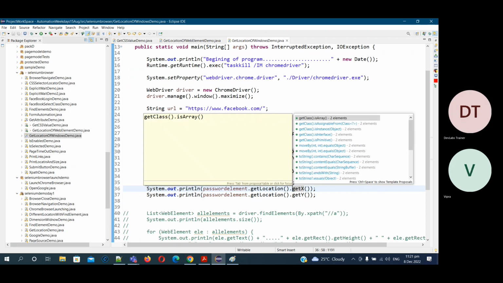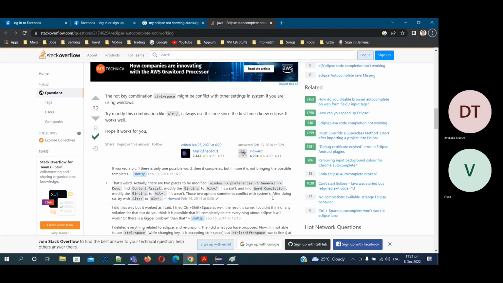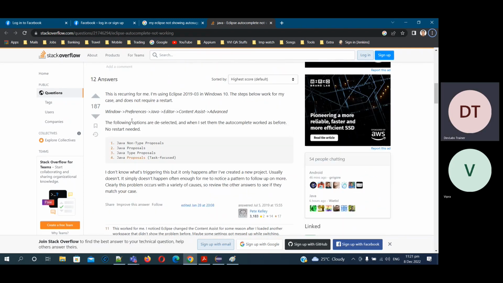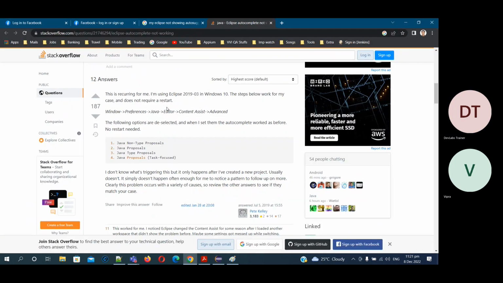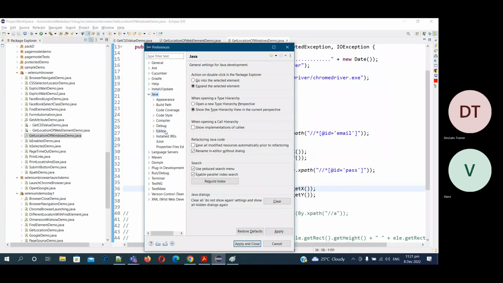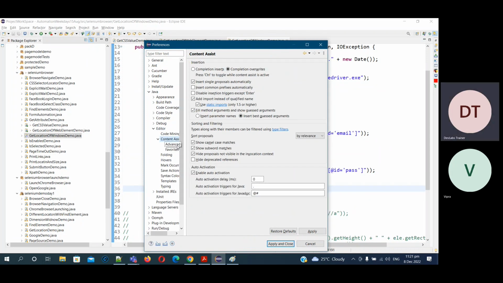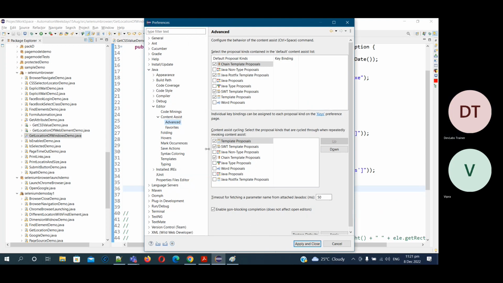Window preferences, Java, editor, content assist, advanced.